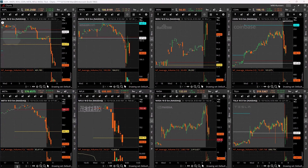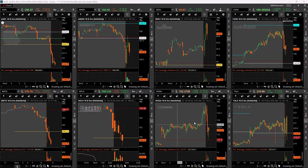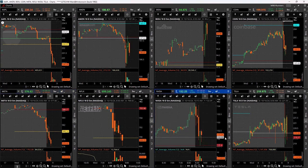Got about a minute left here. Let's see what Meta does. It's not really a volume spike. It's a little bit higher than the previous one, but it's still only about as high as the second one. So it's not really a great push. I mean, these mighty 90, we really want to see a flush with volume pop, kind of like we saw in NVIDIA. That's a much better example of a price push.